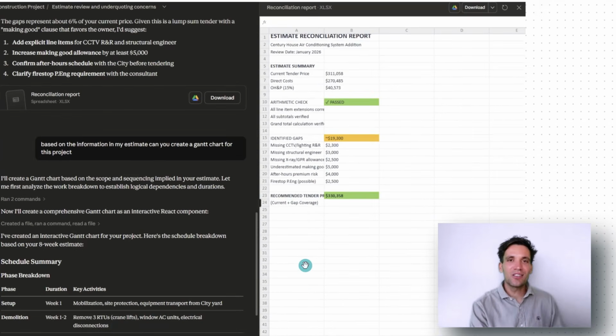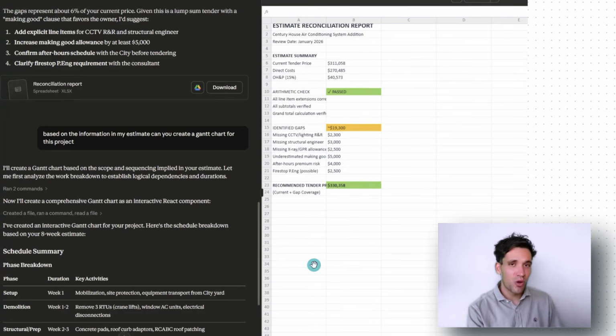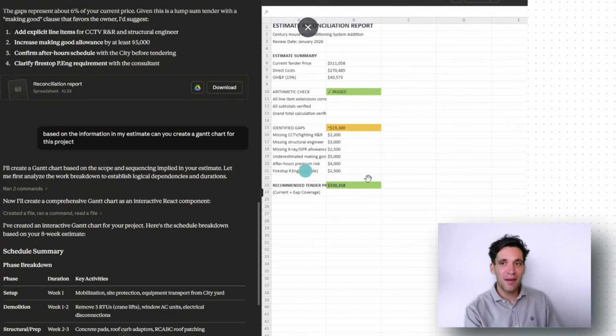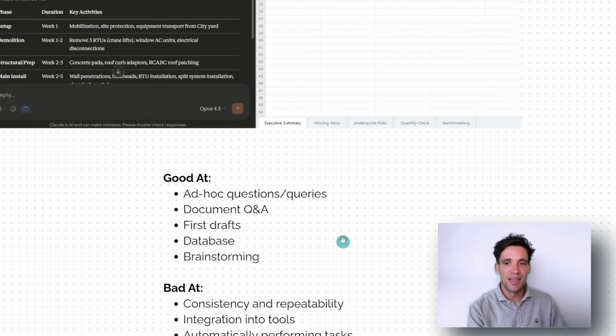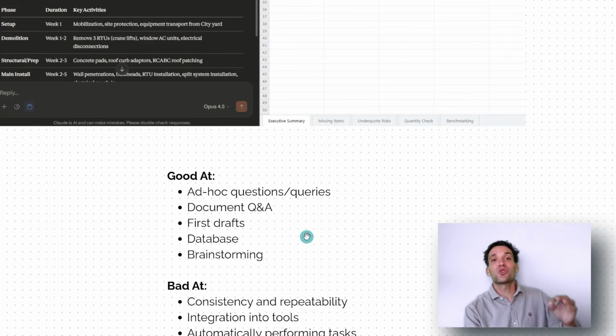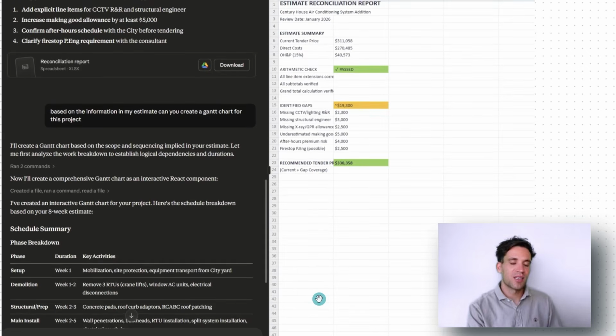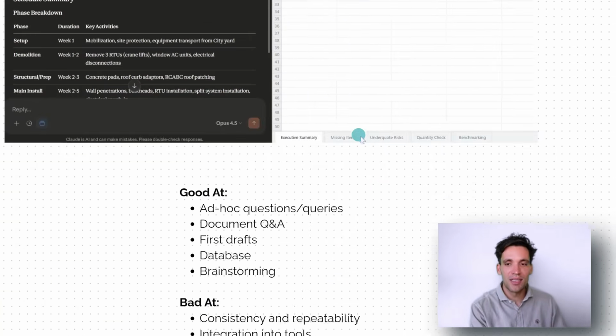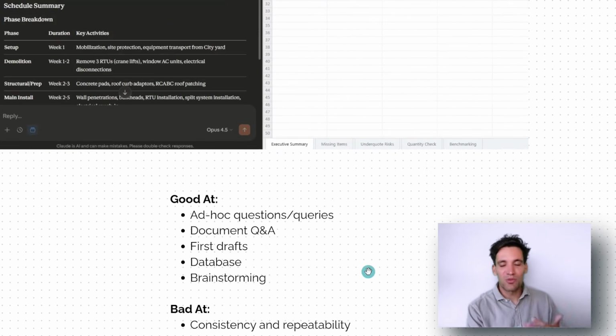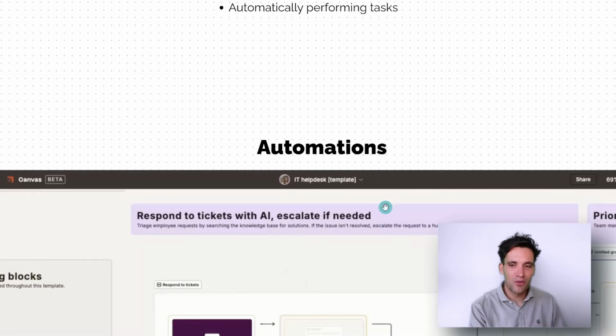They're not particularly good at integrating into tools, although they are getting much better. Now you can quite easily connect things like Notion, Drive, or Airtable. A lot of the big apps allow you to connect them directly to Claude and ChatGPT. They also don't allow you to automatically perform tasks. Prompt in, text or document out. Can't automatically trigger them to run. Well, ChatGPT you can, but the way it works, I don't find that useful.